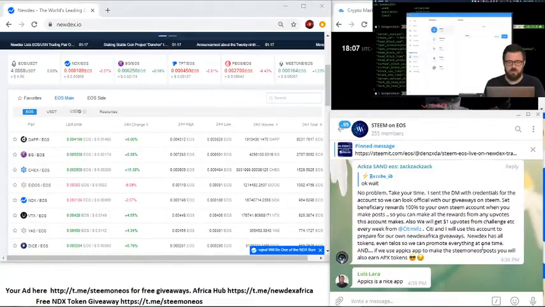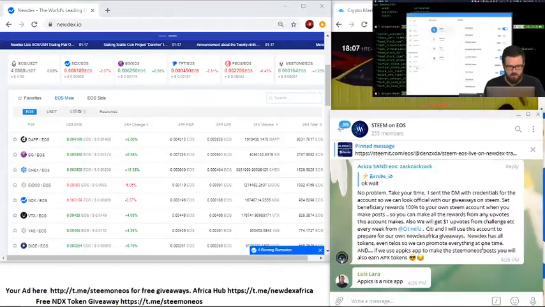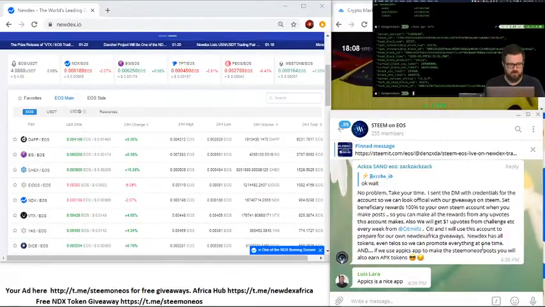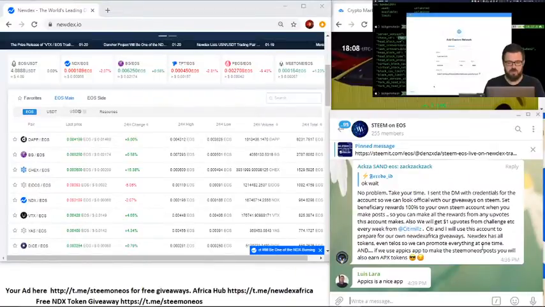So in Scatter, you need to actually add the local network. Head down to networks here, and you see there's a bunch of networks. Some of them are turned on, some of them are not because I never use them. You want to add a custom network, and here type in those very same details. You want to type in the chain ID. You can call this whatever you want, local, test, EOS network, or something, and your HTTP and the correct port, and then the chain ID is that same chain ID from here. Paste that in, and then hit Save New Network. Okay, that'll create a new local test network.